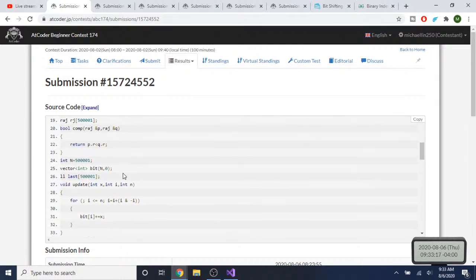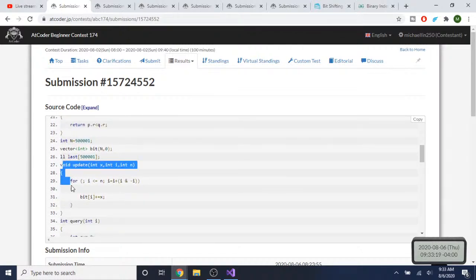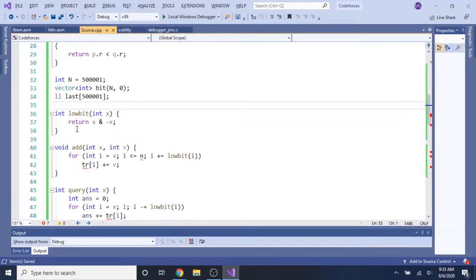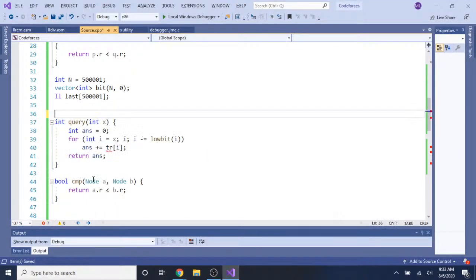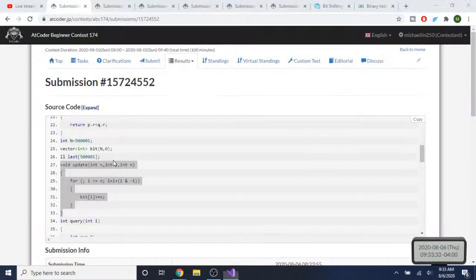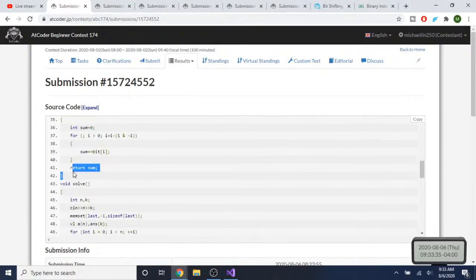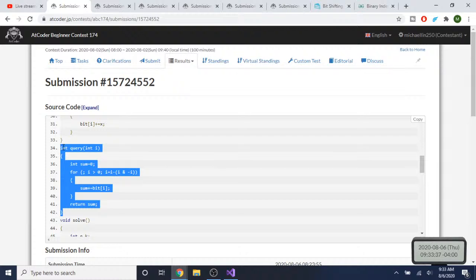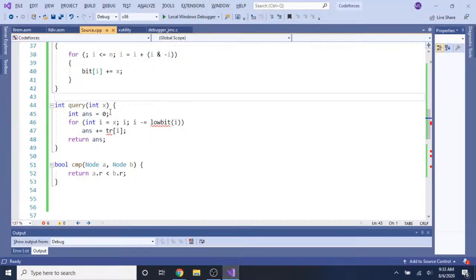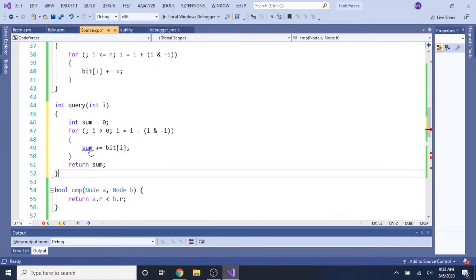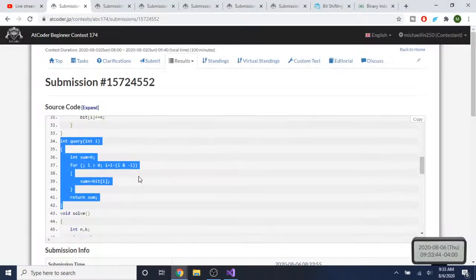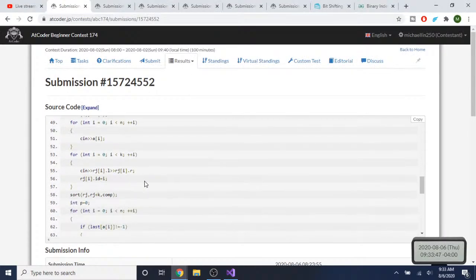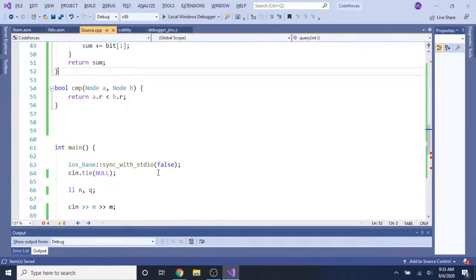So let's do update. Let's take this code. So they're adding the lower bits of each of them. I'm not sure what they're doing actually. I literally don't know what they're doing. Are they adding the lower bits or? Okay, I'm gonna give a tutorial on how this works later on. I'll read it. But for now, let's just do this. Yeah, then read in the values right here.